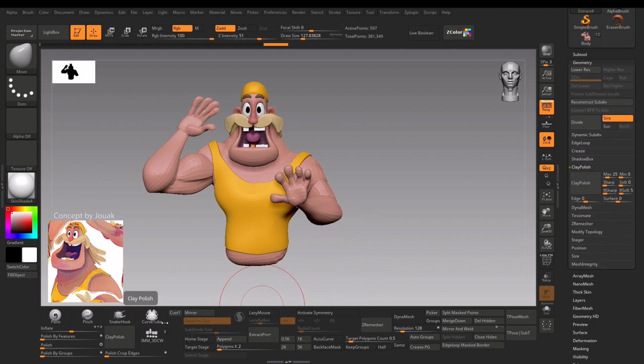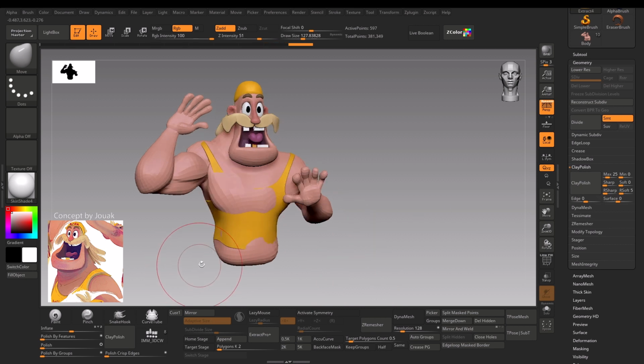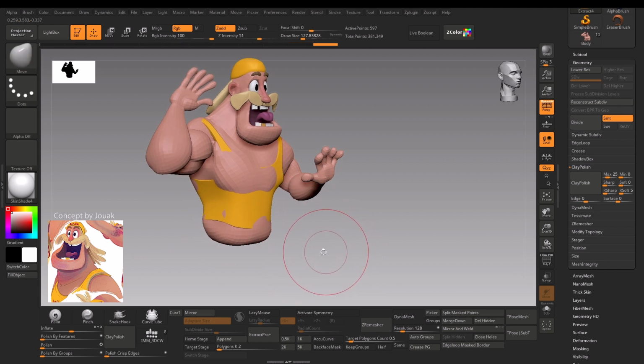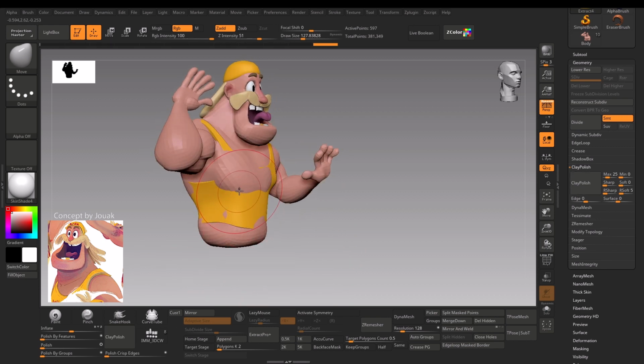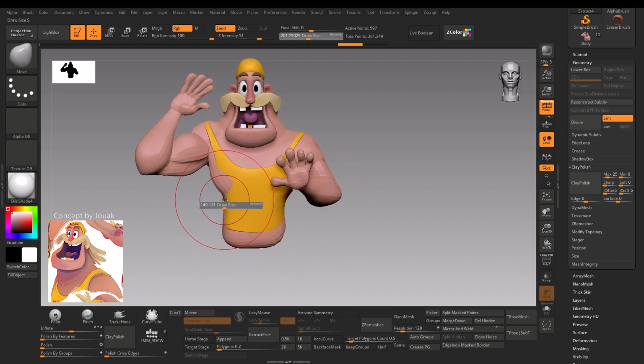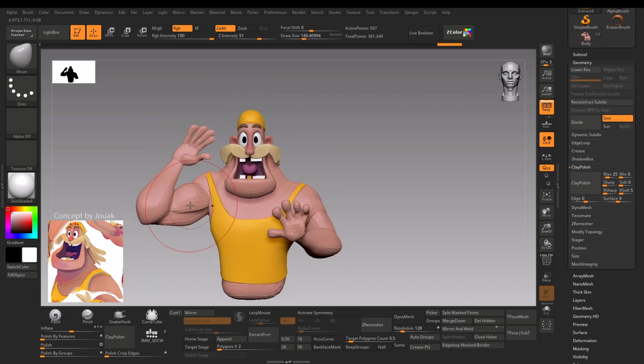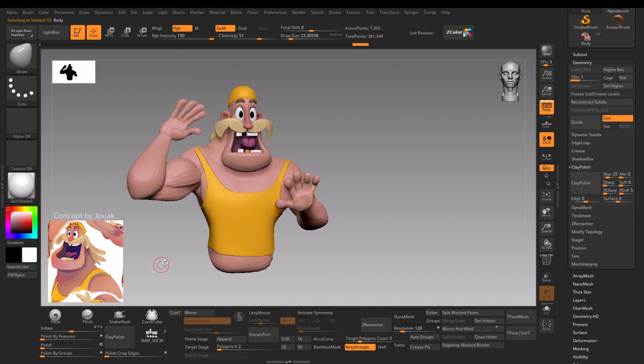I have made a shortcut here. If you click on it, it will automatically fix the wobbliness and will mark some parts. Alright, what we want for clay polish to do is clean the mesh, and it automatically cleaned the mesh and gave us a really good design mesh. Now this option comes in very handy, I use it on the fabric and the body also. Whenever I need to clean something, I use clay polish.